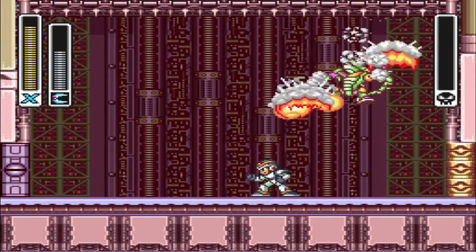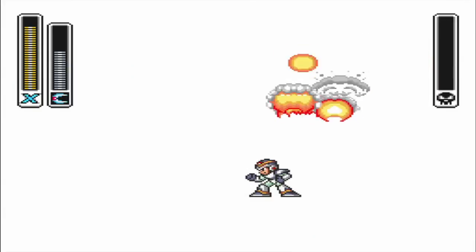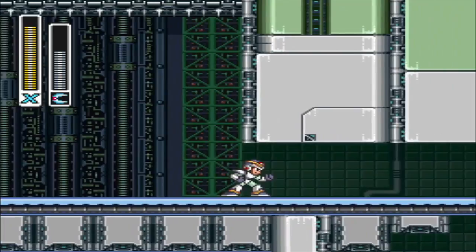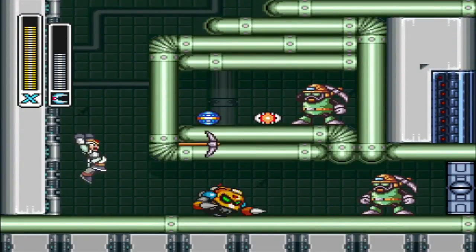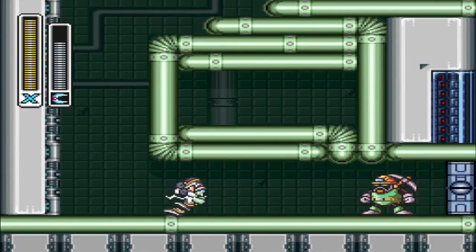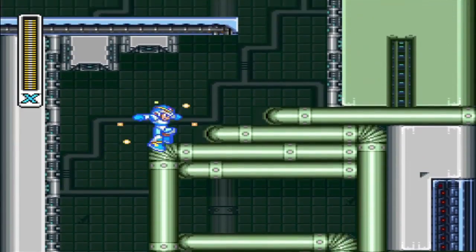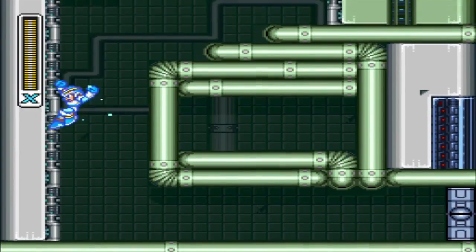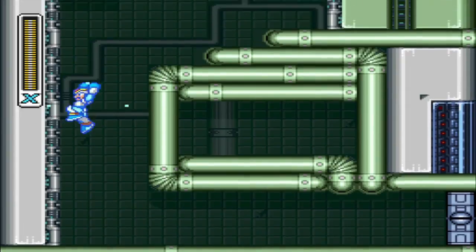And his life is forfeit. Alright. And I won't show you the Hadouken here because there's... Actually... I don't think he's here yet. I'm gonna try to get health. I could just use an E-tank, but I really don't want to refill it.